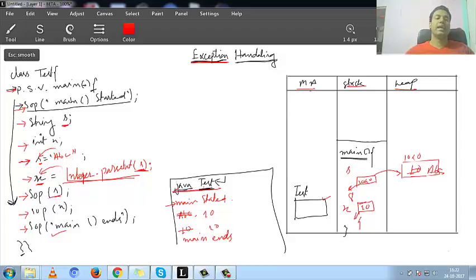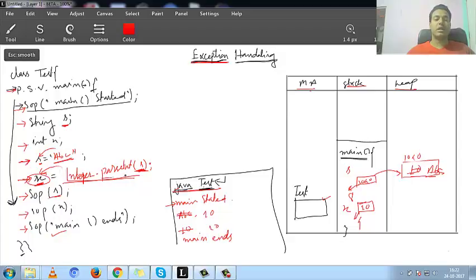Main is started, okay, S memory is allocated, fine, X memory is allocated, also fine. S is initialized with ABC, so now S is ABC, and the control is at this point, and it has to convert this S to integer type and store into X. Now when the JVM takes the S value, what is the S value? S value is ABC. ABC has to be converted to integer type, but if you convert ABC to integer type, it is not convertible, it is not a valid literal for an integer type variable.